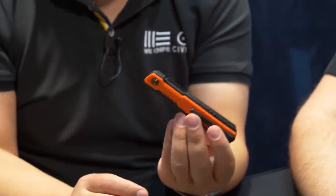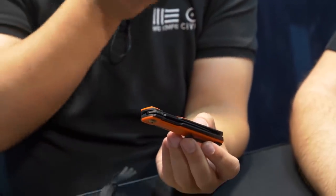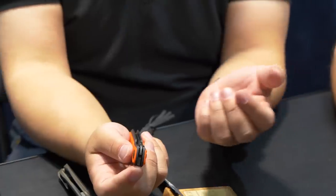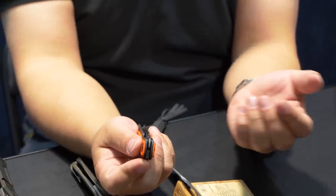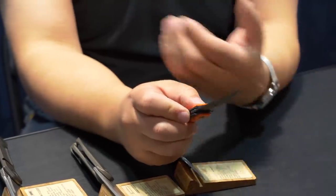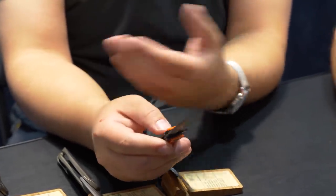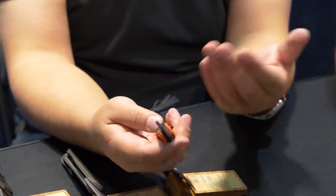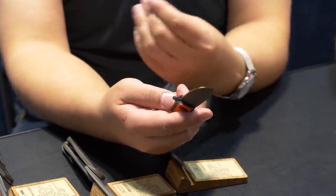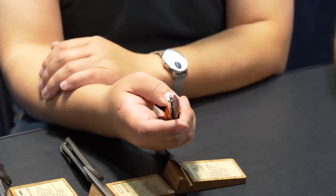And this thing will disappear into your pocket because it takes up very little real estate space. The best of all, it doesn't raise any alarms. You can carry this anywhere and no one looking at this will raise an eyebrow because it's just a quick knife I use for everything. So I expect that if you're looking for a knife to carry, this will do 99% of the things and be with you in 99% of the places. Well, it is.